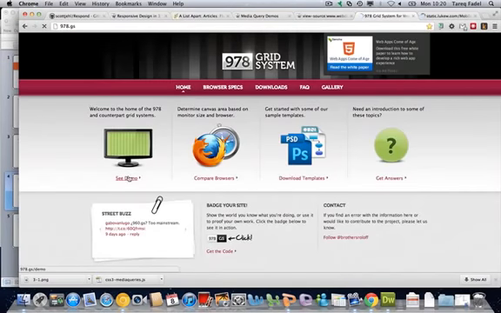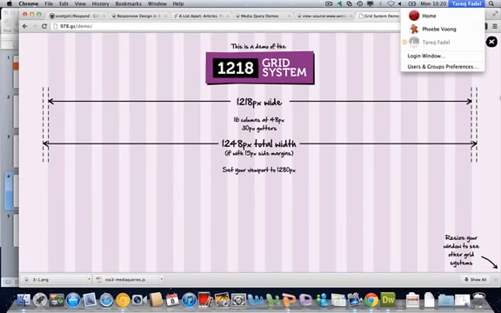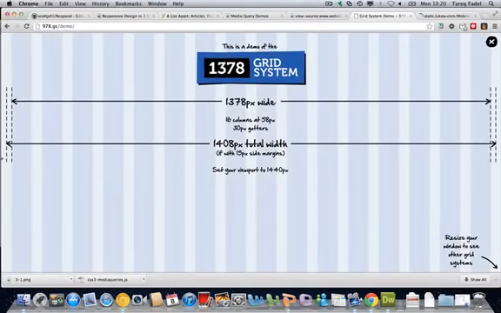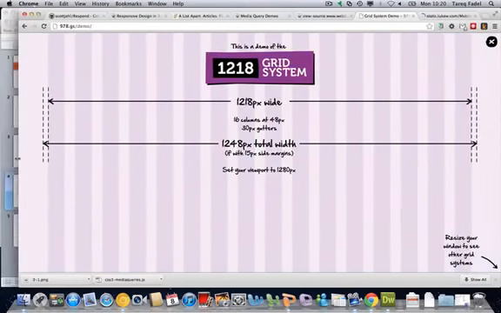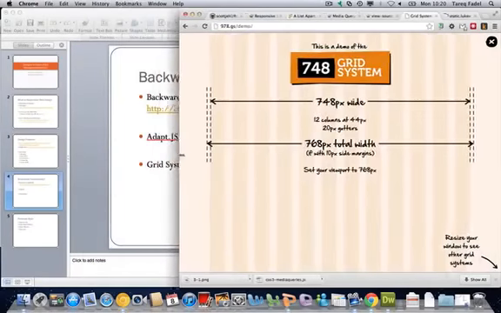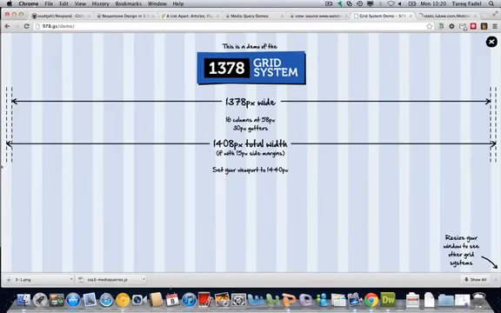So if we want to see an example of this, here we have a website. Let me just expand this one wider, and we have a 1378 grid system, and this one switches using the media query to 1218, 978, 748, 300, and so on. We can see that the grids change.